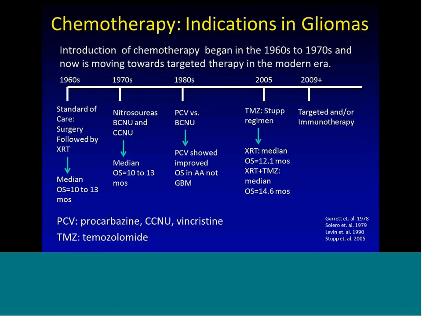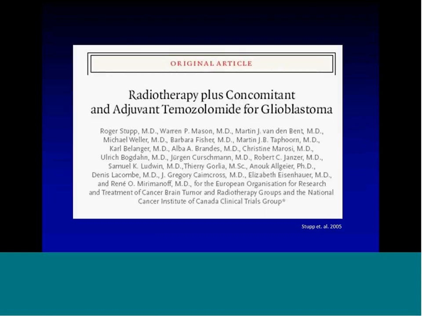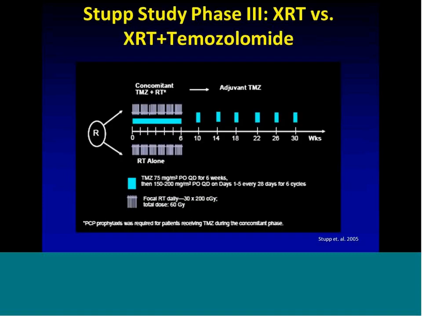And then, in 2005, the Stupp regimen, which is temozolomide with radiation, really changed things for the brain tumor community. What it found is that with radiation alone, the overall survival was 12.1 months, but with the addition of temozolomide, 14.6 months. So this is statistically significant. This has been sort of the mainstay of standard of care therapy, and we're moving into the targeted immunotherapy age. This is a paper by Stupp to define how to treat primary brain tumors now, particularly glioblastoma. The trial compared radiation alone versus radiation with temozolomide, followed by an adjuvant temozolomide course for about 6 months.